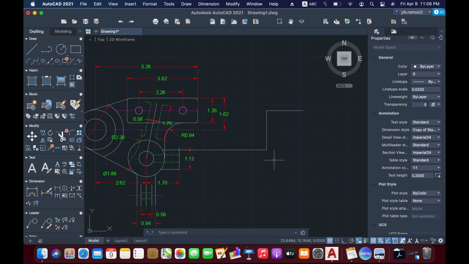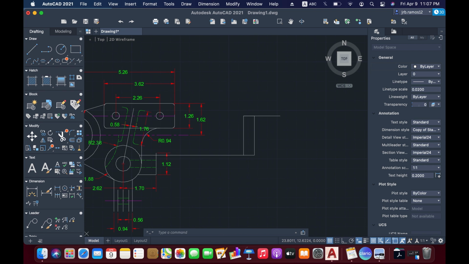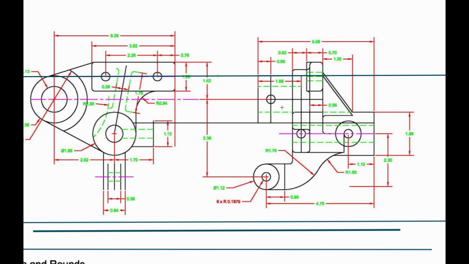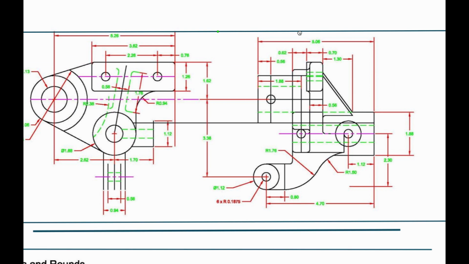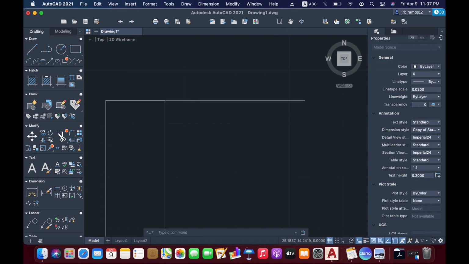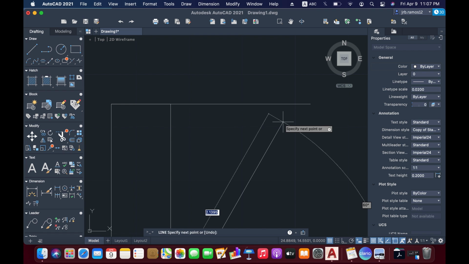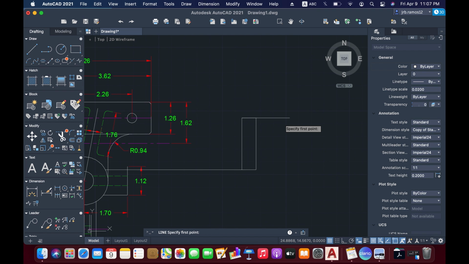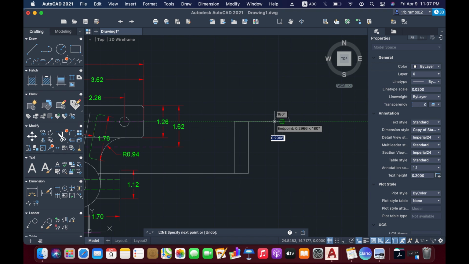1.88, and then line again from here with the length of 0.56. Also here as a guideline, 0.56. Then I'm going to connect it downward. And the next thing that I'm going to do is this part. So create a line, starting here with a length of 0.38.